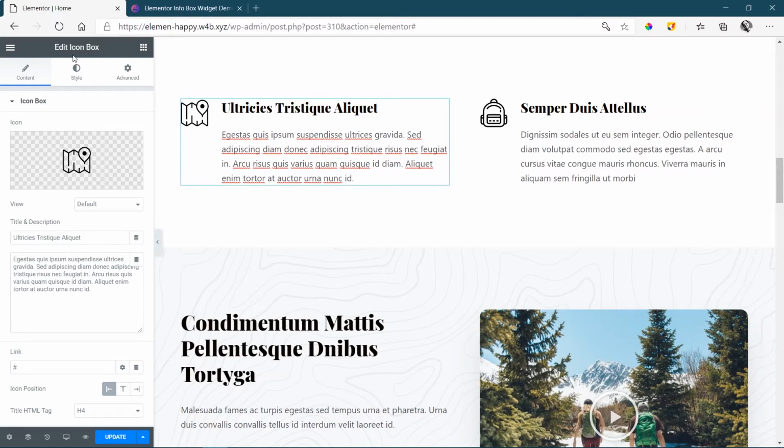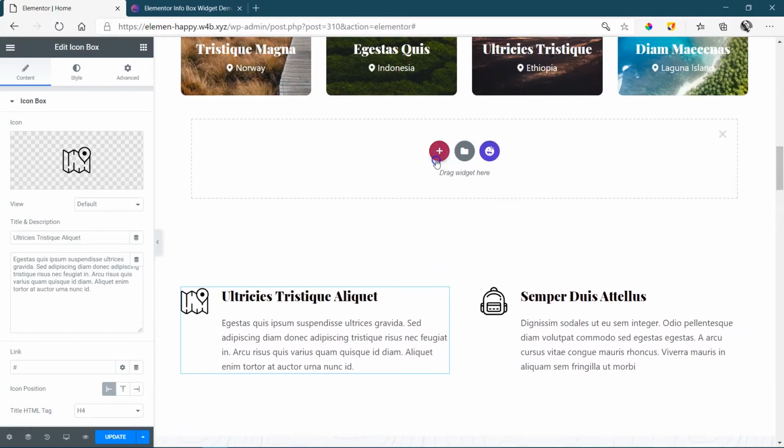So the info box is going to do a little bit more than this, and that's usually what you get from add-ons like these from Happy Addons, is that it comes with more bling and a little bit more styling that you can make it stand out a little bit more than just the stock that you get with Elementor free. Create a new section.